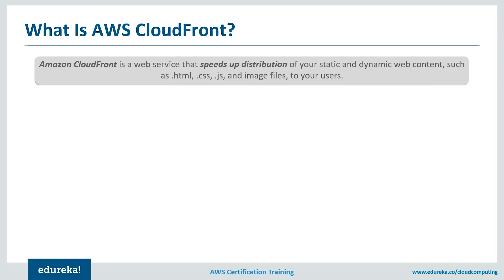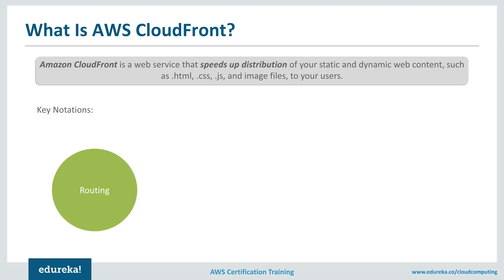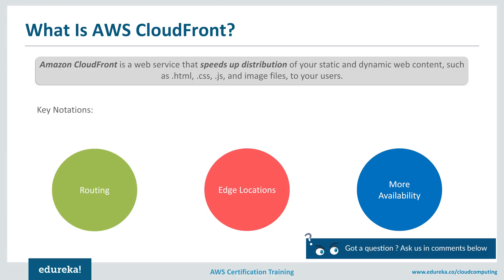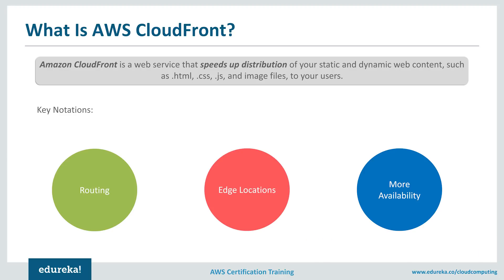So how does AWS CloudFront exactly do it? When you talk about AWS CloudFront, first and foremost it speeds up the distribution process, and you can avail any kind of content, whether static or dynamic, and it is made available to you quickly. CloudFront focuses on three points: one is routing, two is edge locations, and three is the way content is made available to you. When you talk about routing, CloudFront ensures that there are quite a few edge locations located close to you, and the data you want to access gets cached so that it can be delivered to you quickly.